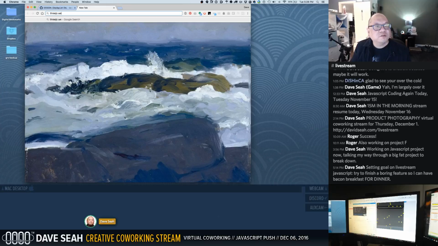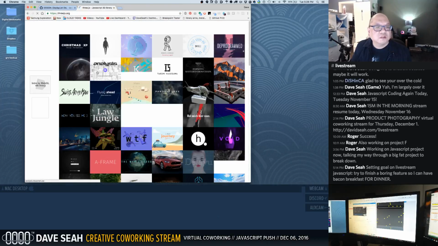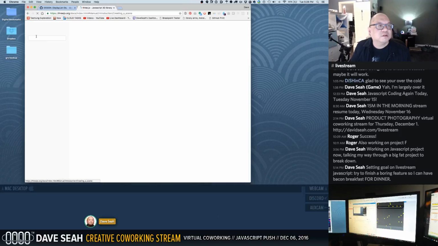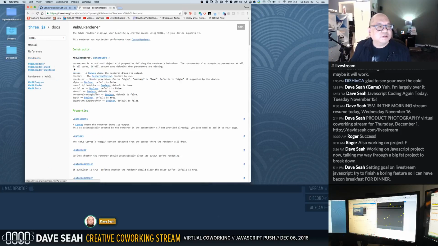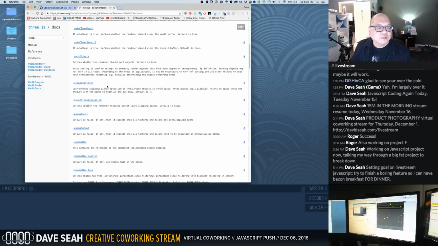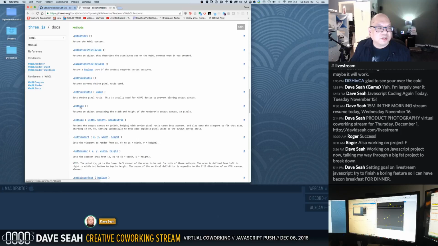Three.js WebGL renderer. There's a sketch size.